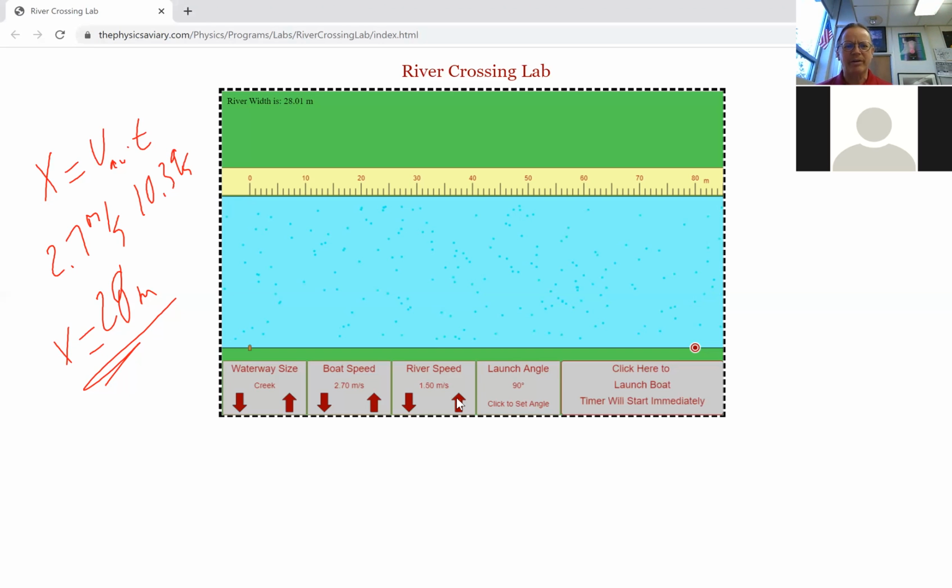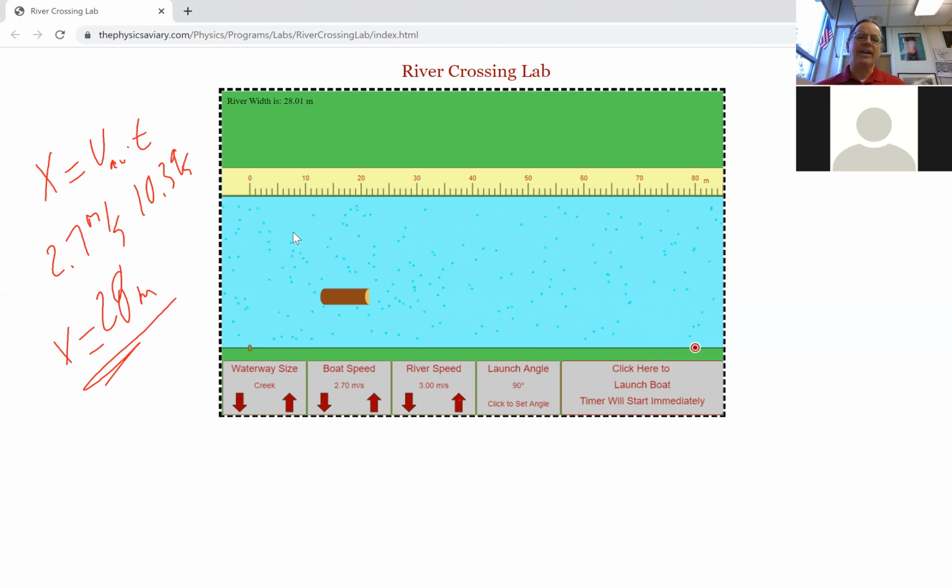Now I'm going to crank that river up to, let's say 2.29. Guys, I like easy math. I'm going to go to 3. All right. Not only that, I'm going to leave it at 3. All righty, guys. I want to know where that's going to land. And watch out for the logs, guys. That'll crash you. You got to watch out for that. I want to know where it's going to land over there.